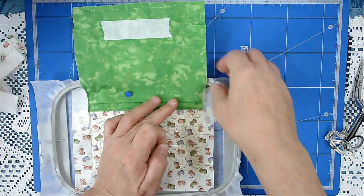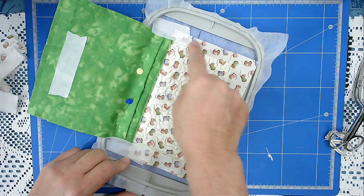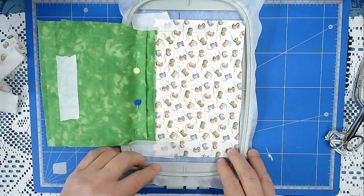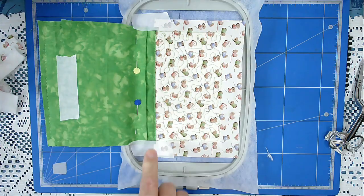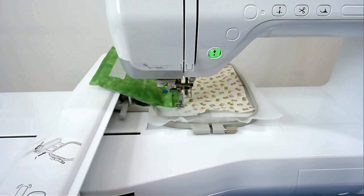Well away from the edge, well away from the stitch line. So I've got no pin here or along here where it's going to stitch and join. Okay, I'm going to pop that back in my machine and stitch round number five, and that's going to do the zigzag along here to join it. I've had a look and checked that there's no fabric poking through, and there isn't, so I'm now going to stitch round number six, which is the decorative top stitching.